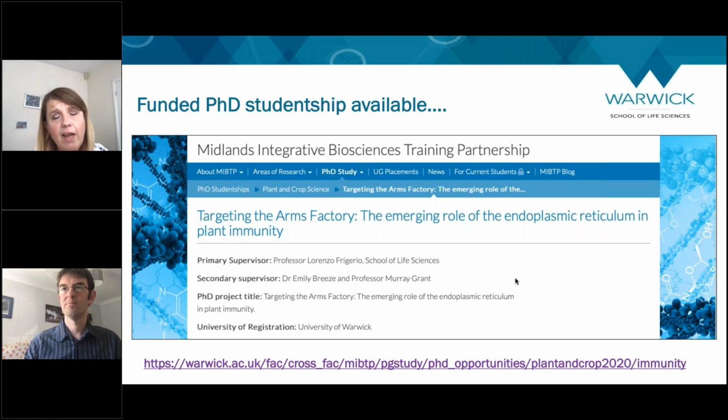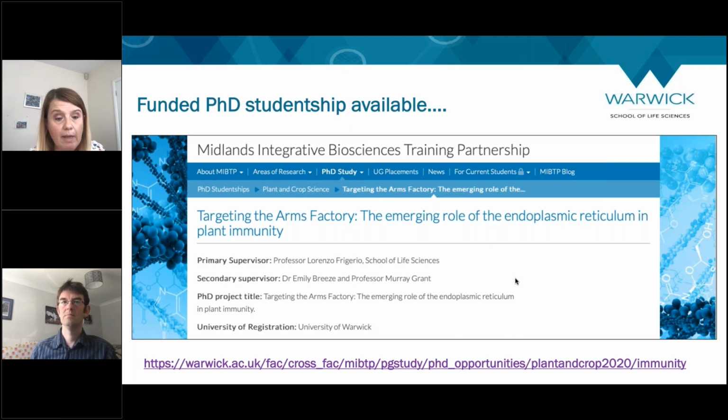No. In their own right, I don't see any obvious changes in ER morphology as a result of expressing the effectors. That said, I've expressed them transiently in Benth, and I don't really see anything, and that's 3 days after infiltration. Although I know that Petra and Hazel up in Dundee have said that they do see changes in the ER morphology when they express different effectors, but that's not something I've particularly seen. And also, when I've made stable Arabidopsis lines of these effectors, I don't see any obvious change in the ER.